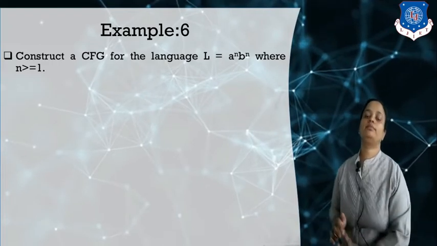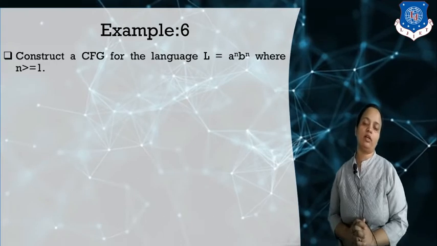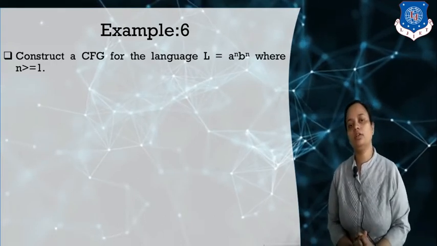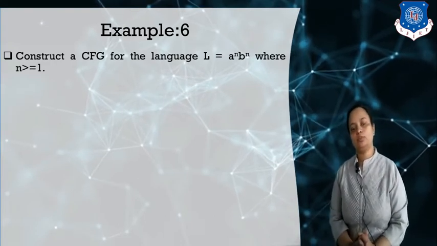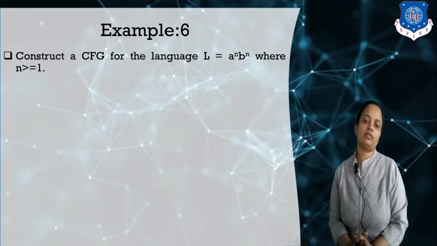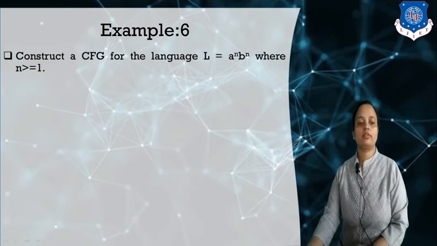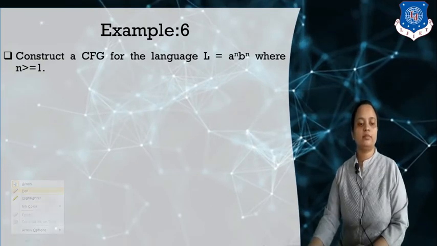Now here the context-free language is given. Here they have given the language. So how can we write down the context-free grammar? As we discussed, when you are going to write a context-free grammar, first of all you need to understand what kind of set of strings it contains, starting with the minimum length always. Here in this example, the power is given as n greater than or equal to 1.